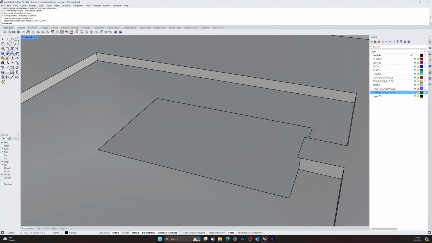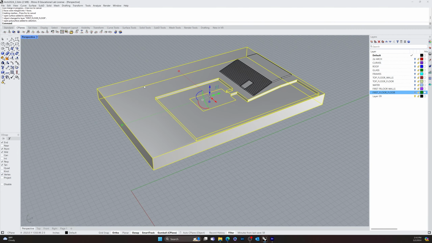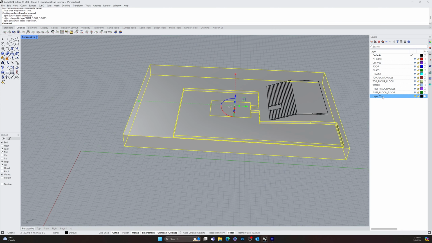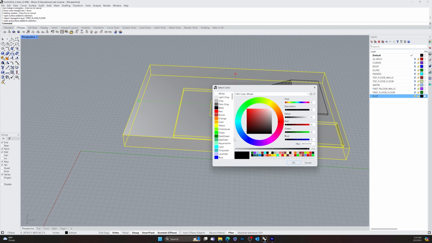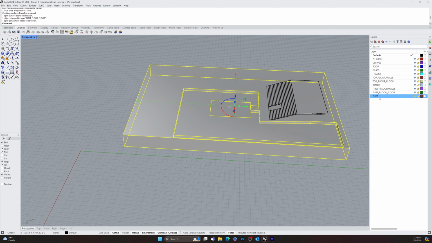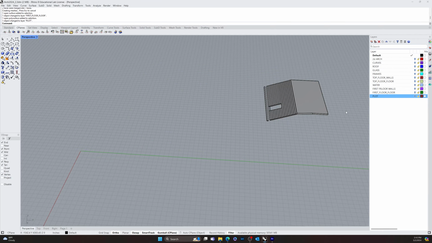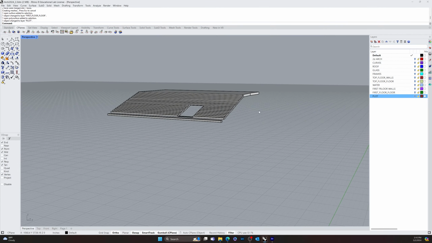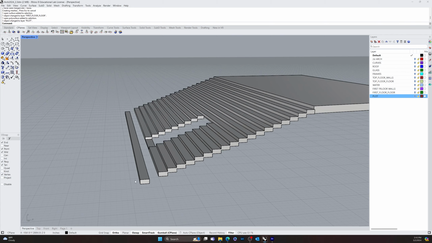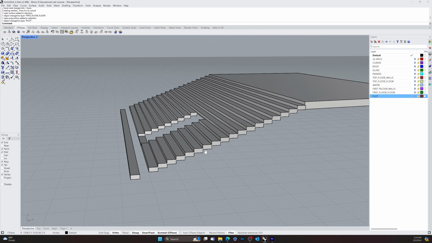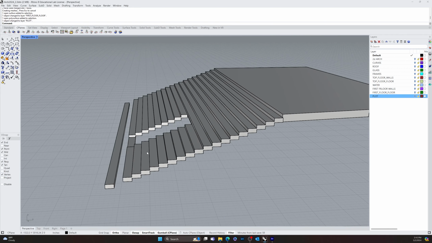Okay. And then we'll call this plot, for plot of land. Okay. Oh, we're missing a step. That's weird.